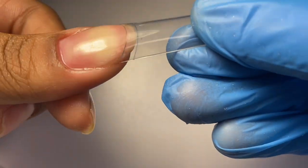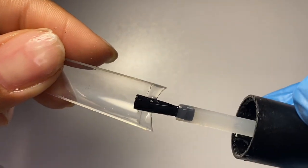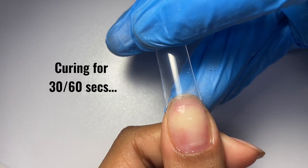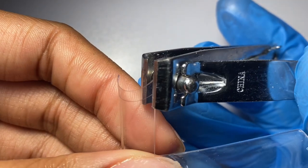So I'm going to start off by gluing on all of my tips, and instead of using nail glue for today's video, I'm going to be using a base, like a top coat, if that makes sense. And instead of the nail glue, this just helps it adhere a little better since I'm using a peel off base coat.